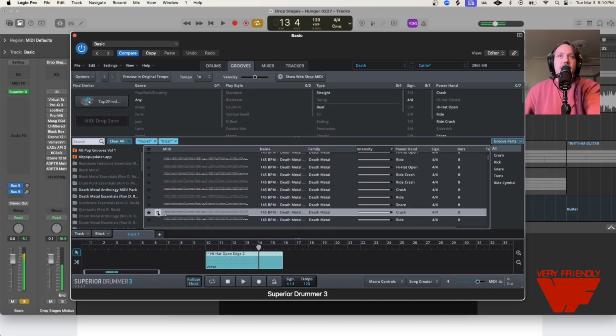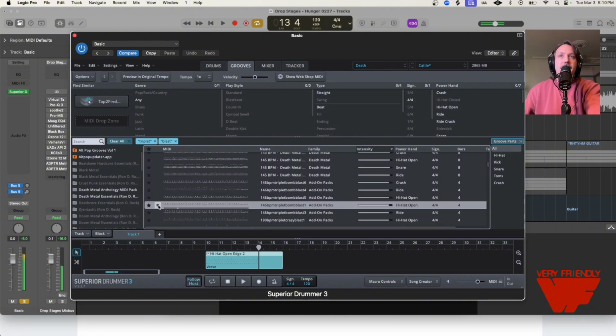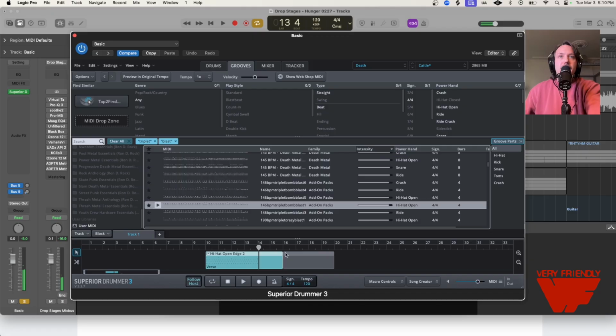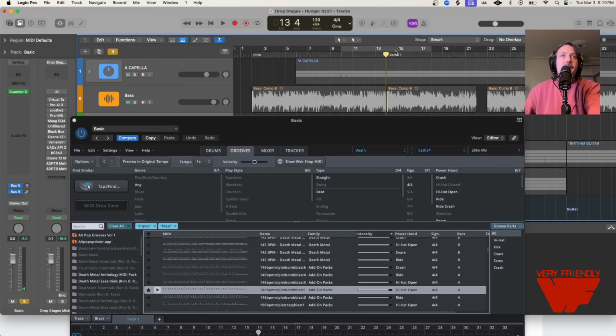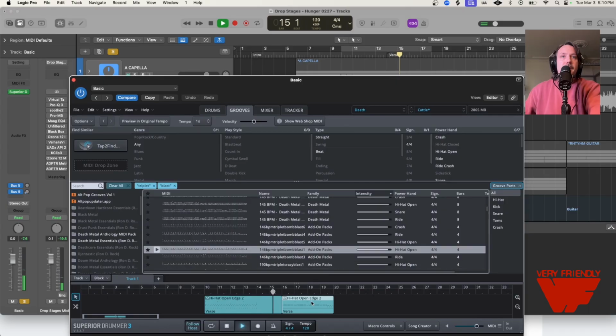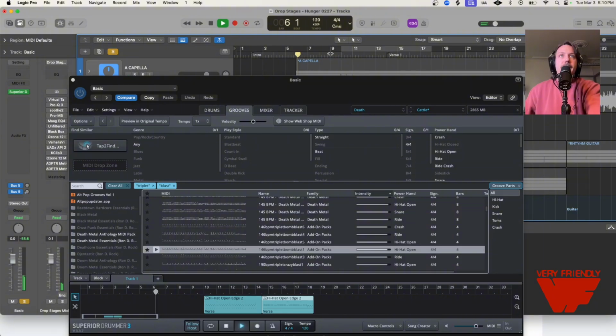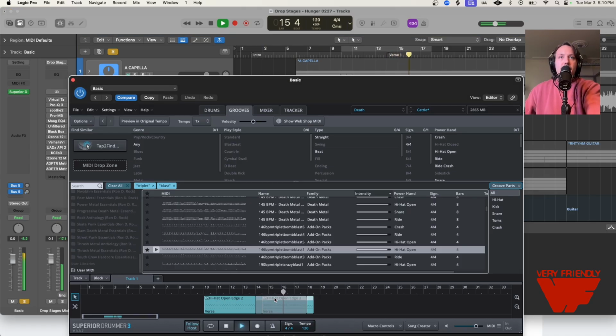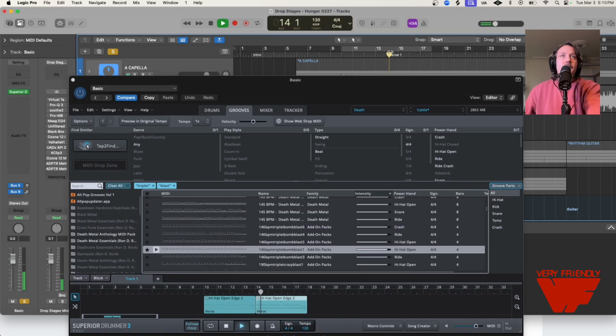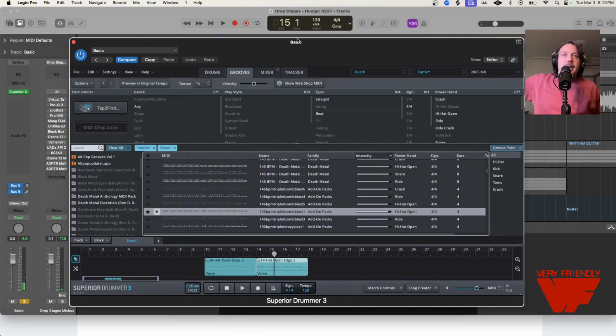Might use that one just for the sake of simplicity. Let me just see if I find one I like better. Let's see how that does. All right, seems good enough. Let's just hear it all together. All right, that's fine. Okay, so now we have our drums in here, but they're perfect, especially the part that I just drew on. So let's start to focus on making them imperfect.